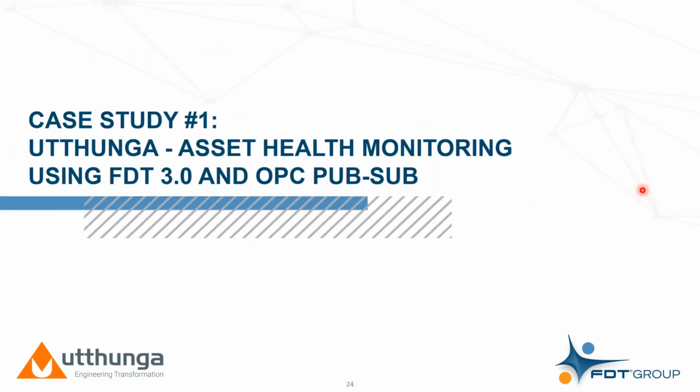Now I'll be talking about two case studies. This is one of the case studies that was presented at an event in Japan last year. It is one of the research projects we have done. We also built a prototype where we combined FDT 3.0 with the OPC Pub/Sub mechanism, and saw how it can add benefit to asset health monitoring use cases.